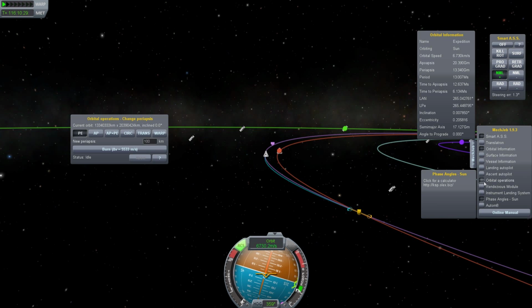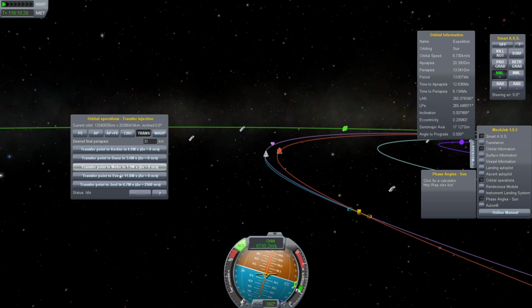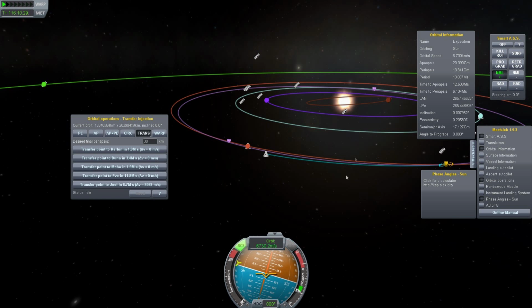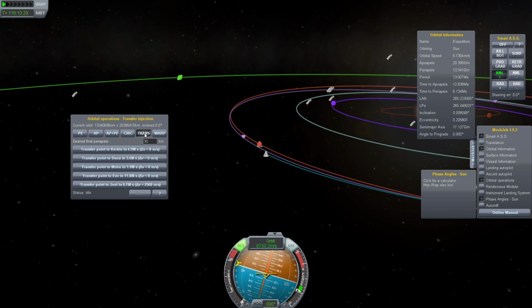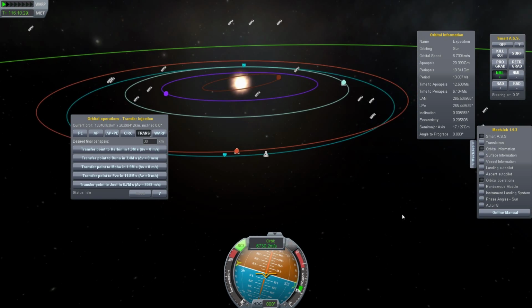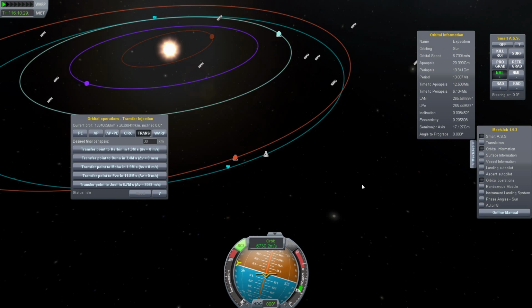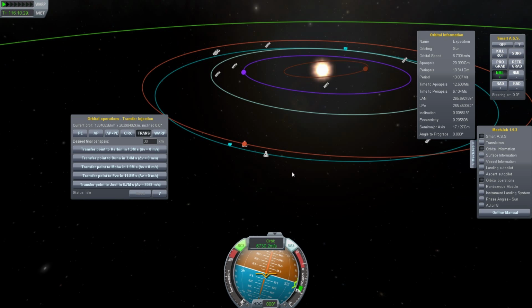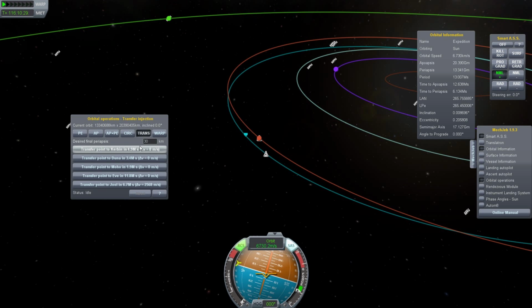Oh, and if you are using MechJeb and you want to do it the easy way, once you reach Sun orbit, you escape from Kerbin, you can open up the transfer dialog here and it will transfer anywhere you want to go. I still suggest using the proper phase angles, because if you don't, then where did my orbit go? This is a problem. Anyway, if you don't use the proper phase angles, you're going to be spending a lot of delta V, or just a lot of time in space. Look at this, 11.8 million seconds for a transfer point to Eve.